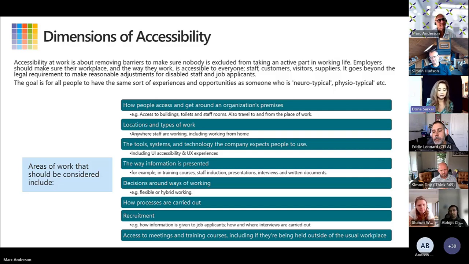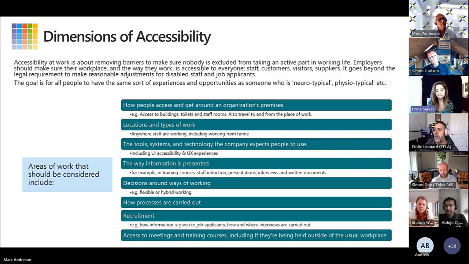So all of the things that accessibility can cover. Okay, first is how people get around, just like an organization. How does it work? Physically into the building, and how people apply for jobs on the job site. We've heard many job sites are extremely inaccessible. We're like, how are you planning to get the best candidates if you make it hard for them? The kinds of locations and types of work, right? If there's not an easy way for someone in a wheelchair to get through the hallways, that's not helpful and it's not good. The tools, the systems and tech that companies expect people to use.